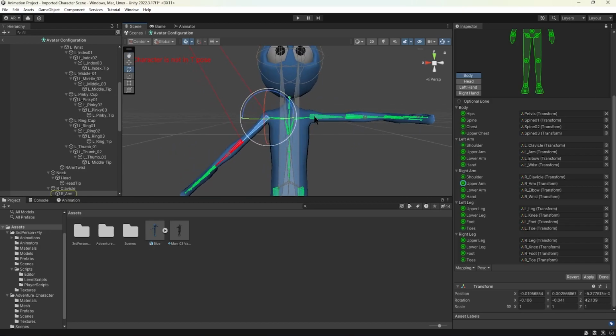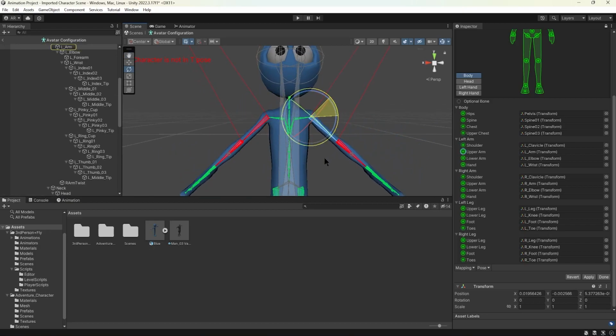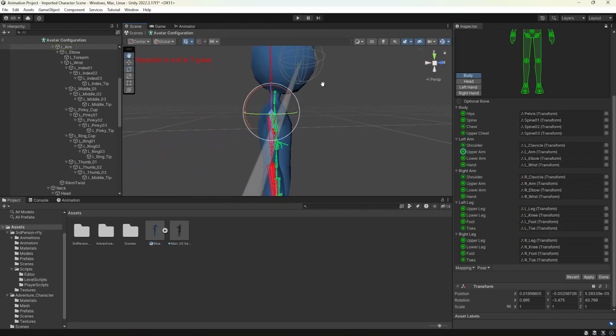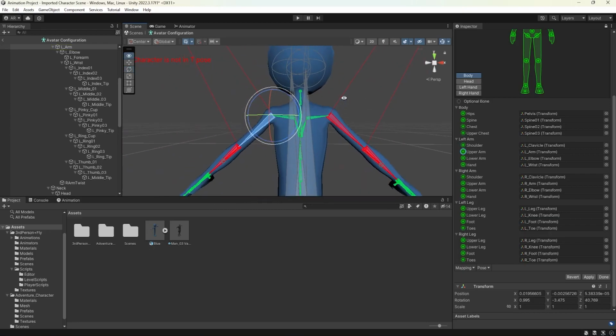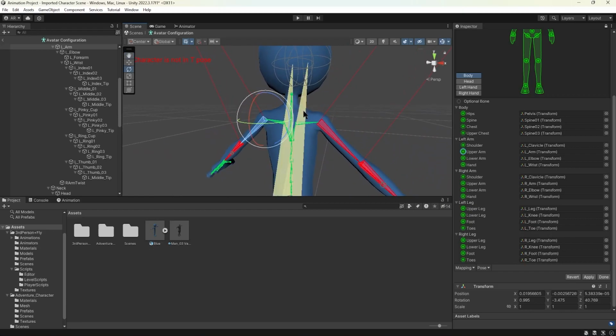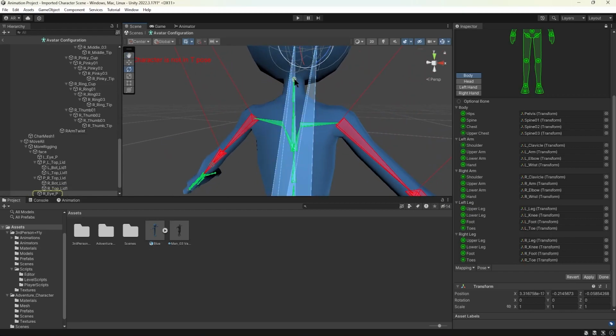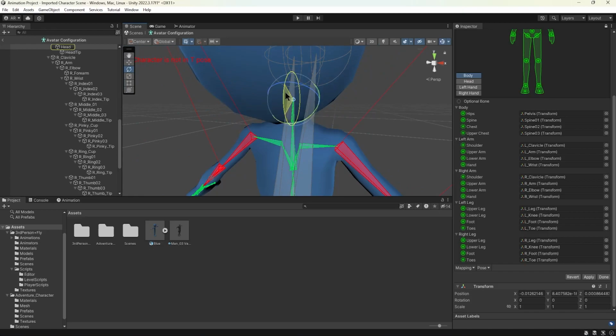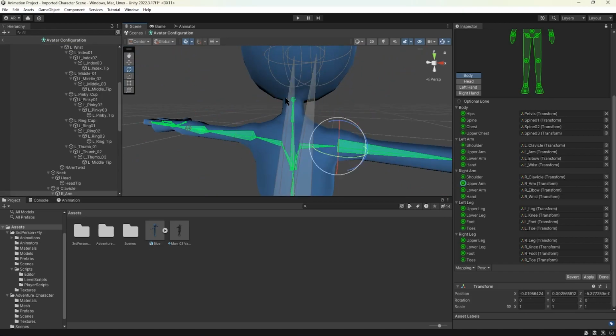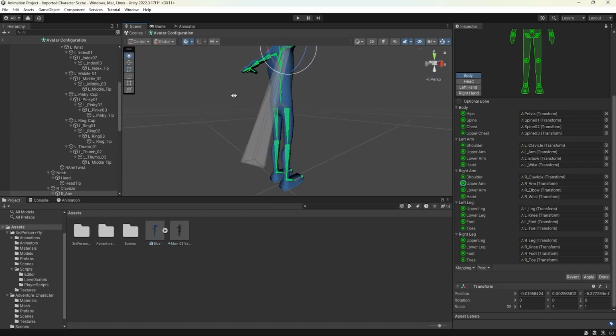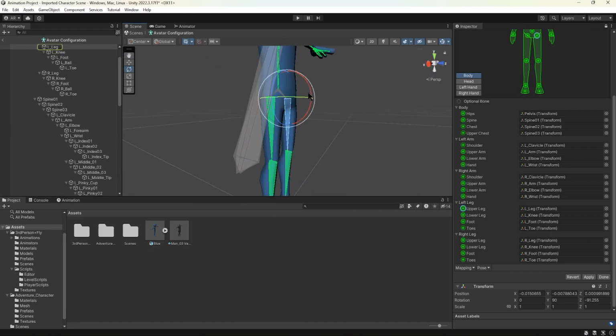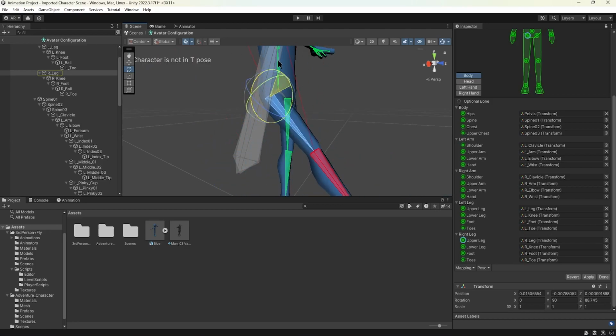If there are any issues with skinning, you can't actually fix that within Unity. You have to go back into Maya and play with the paint weights option. But you can test for yourself if they look okay in Unity. You can't actually fix any weight issues; you have to go back into Maya to do that. You can also reassign joints if you want to here in this menu.